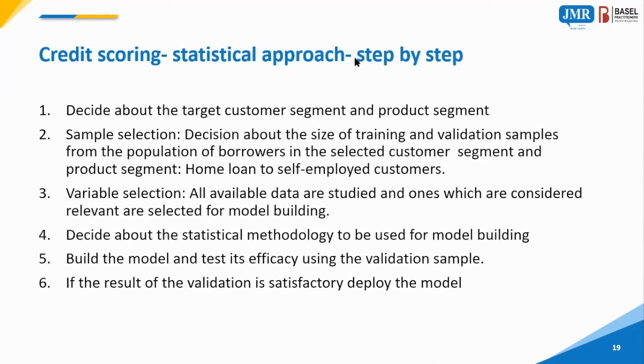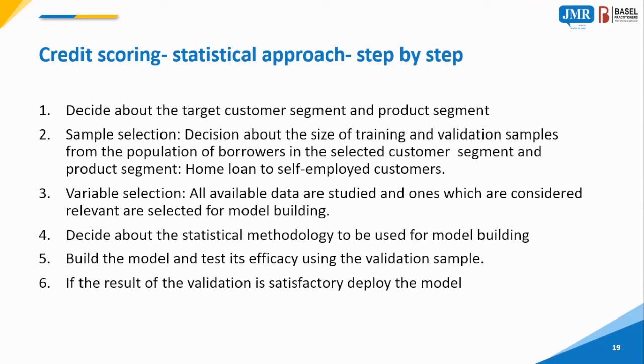Then the variable selection. What are the possible variables you have in the database? That is important. You may not have collected much information also. Is it possible to collect some information from outside? Those things are important in variable selection. Once you have the variables which are potential predictors of default behavior, then you have to use statistical techniques to find out which are the best discriminators. Various techniques are there, but you have to find out and then calculate what model you have to fit.